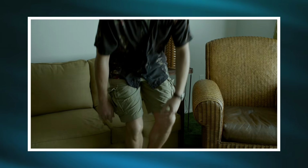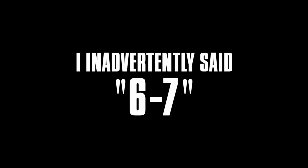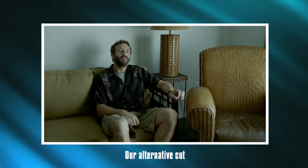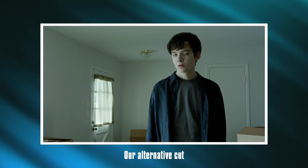When the dad gets up, he's out of frame for several frames, maybe 6, 7. And you no longer see his face. It doesn't express anything. They were trying to make it like in real life, this is how long it would take for him to go and sit down and to get up, but the right reverse shot would have had him getting up right away inside the shot.